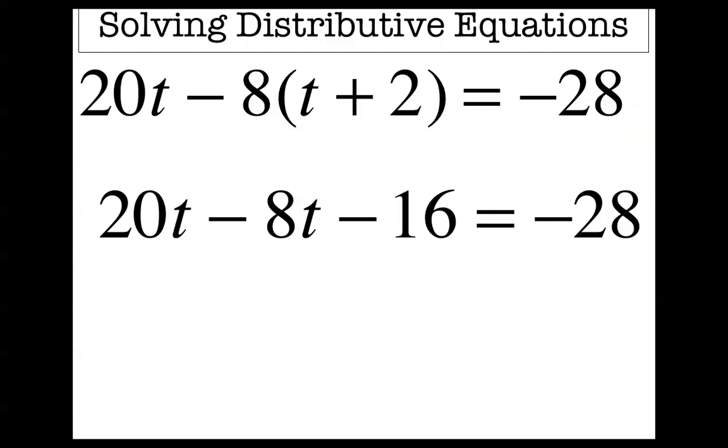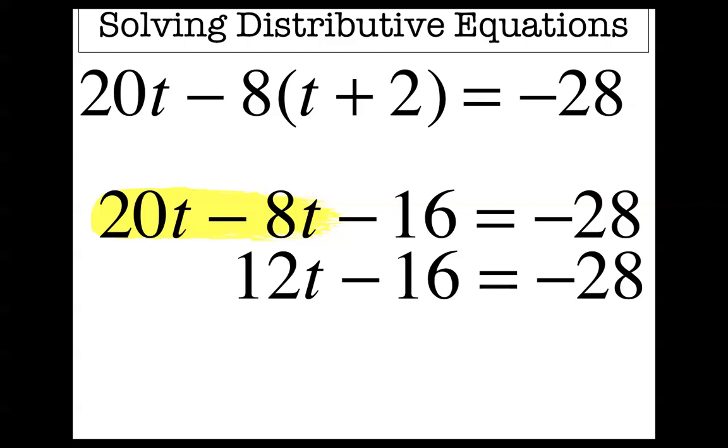Okay, now that we took care of that, we've got to look for anything that we can smush together. Like, for instance, 20t minus 8t. Those are like terms. And if you're not 100% sure on how to put those together correctly, I like to think of it as whatever kind of a word starts with a t. Like, if you have 20 tomatoes and you take away 8 tomatoes, you have 12 tomatoes, right? So I'm going to take that 20t minus 8t and I'm going to turn it into a 12t.